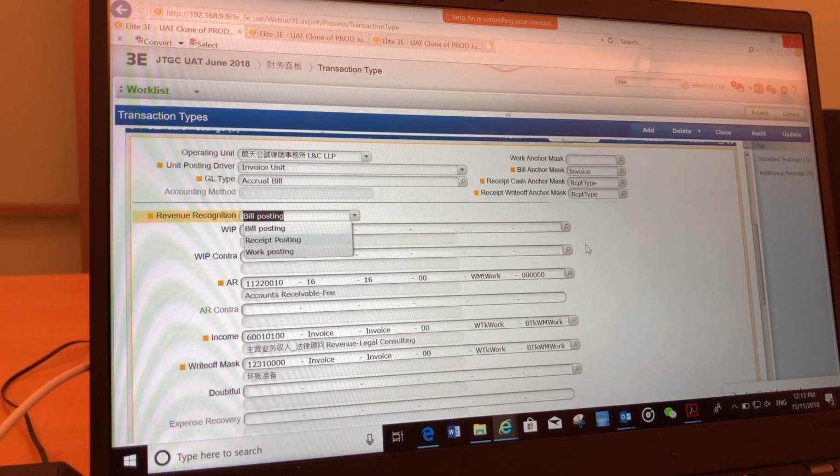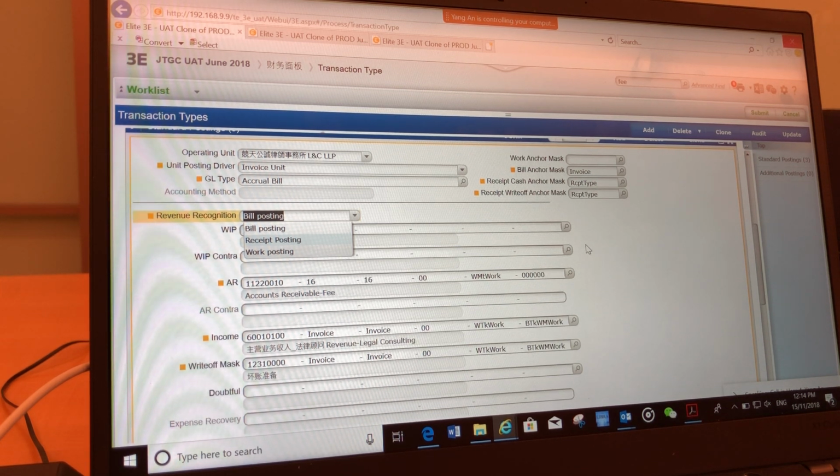from the client. You mean when you issue the bill, you do not touch any GL? We can, because we can post that to an unrecognized revenue account, so that when we receive the money, there should be another transaction from unrealized revenue posting to revenue. So it's one more step. Do you get it? Sorry, let me double confirm. My first question is, when you finalize the bill, do you need to post into GL or not?